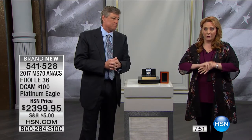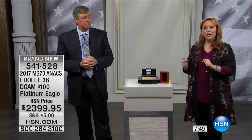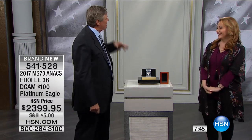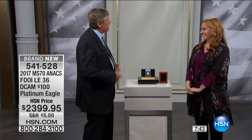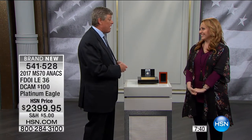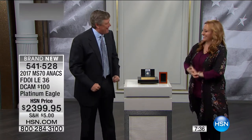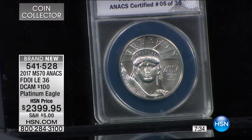Who is an official coin collector. But as we learned in the first hour, we're all coin collectors. Some of us just don't admit it. When people say, well, I'm not a coin collector, I say, hey, have you ever traveled? Did you bring back pesos or euros or whatever? You're a coin collector. Did your grandmother ever give you a little coin or paper money or currency? You're a coin collector.